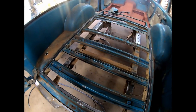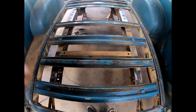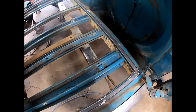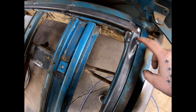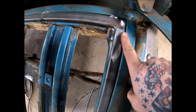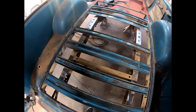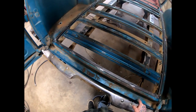Got the whole outside of the frame done. I didn't really want to show all that because all it was was splitting that tubing. Like I said, kind of use the cutoff wheel and grind out those welds. That way the sheet metal can go up to the edge and weld all the way around. So now we got the outside frame.